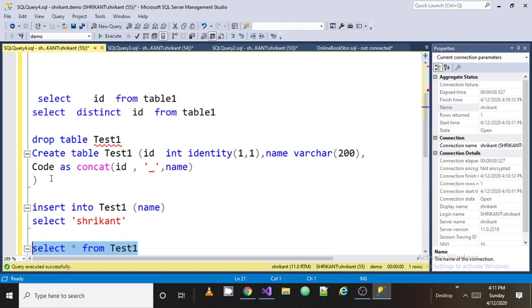Hope you guys understood and enjoyed our video regarding SQL Server basics so far. You understood the concept of schema, then how to access a table from one database to another database. Then you also understood how to write a derived column, the difference between distinct and a normal query, and also the difference between union and union all.